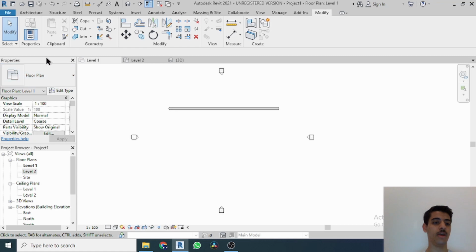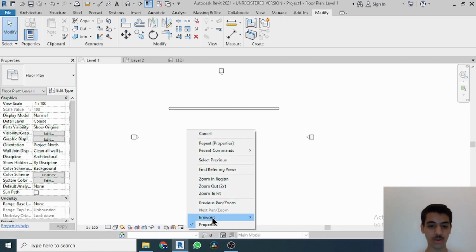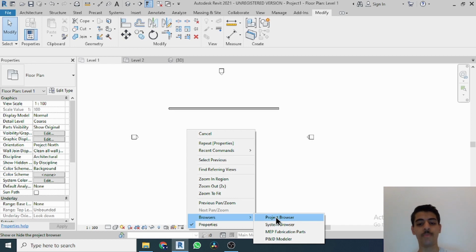This is it for the properties palette, and the project browser is a little bit different in one of the ways, but the second way is very similar. So here it is. If you close the project browser by mistake, you can right click until you see this option, Browsers. You click the arrow, you can see different browsers, but we are looking for the project browser.